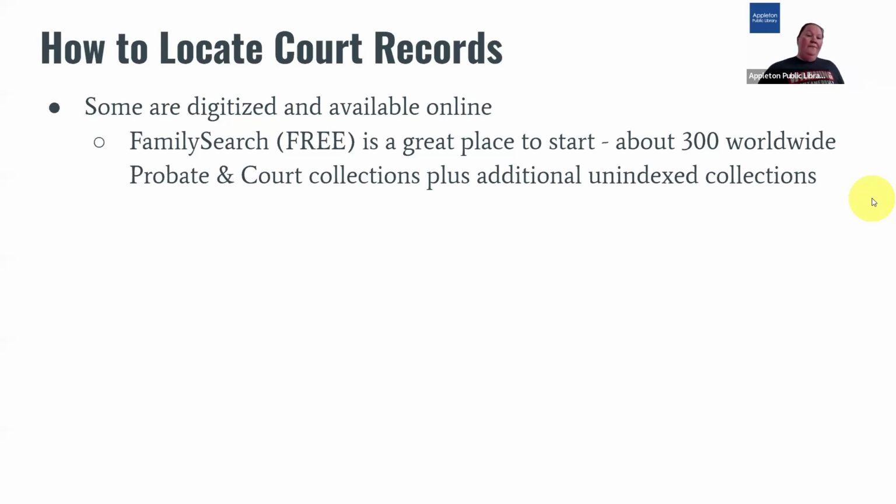All right, so some are digitized and available online. That's the great part. We all love to just research in our pajamas at home for free when we can. So one of the great places that you can start is going to be FamilySearch. A lot of the examples I just showed you were almost all on FamilySearch, except for the few that were offline or the one that was on Ancestry.